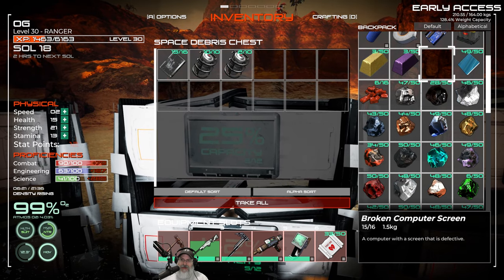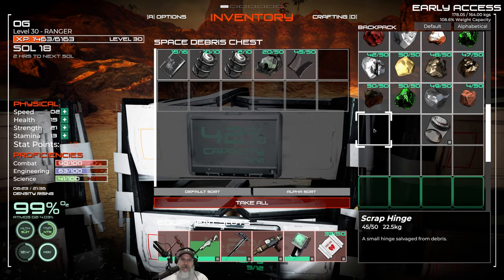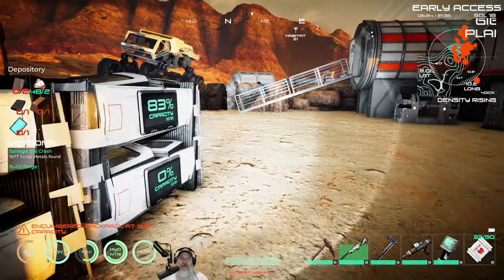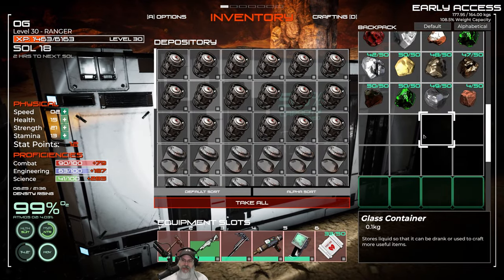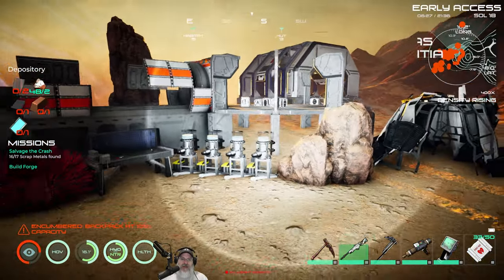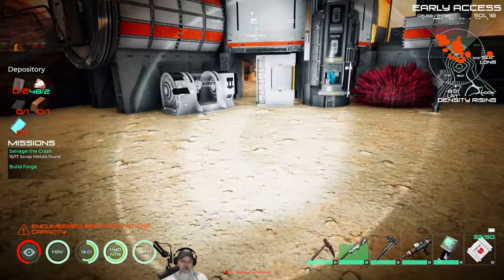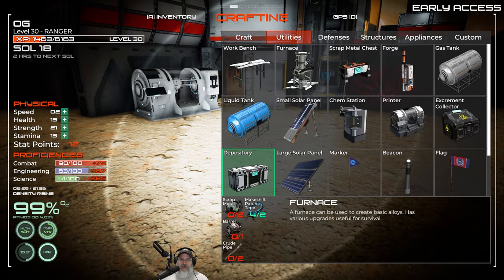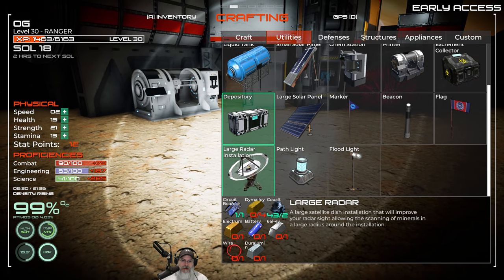We'll just see. Okay, we'll put the computer screen back in there, and the scrap. Kind of getting low on scrap, so I'm probably going to have to go do some more salvaging in a bit. Put that in there. Okay, so we've made the depository. Now the next thing we want to do is make the satellite dish, and then after we make the satellite dish, we're going to build the walls on the lab, and then the lab will be done, and we can start making vehicles. So let's go to utilities and a large radar installation.